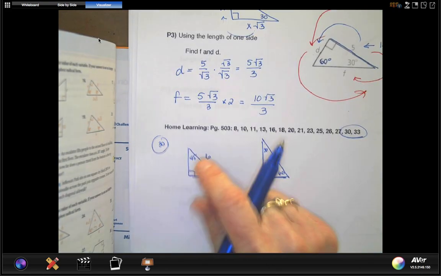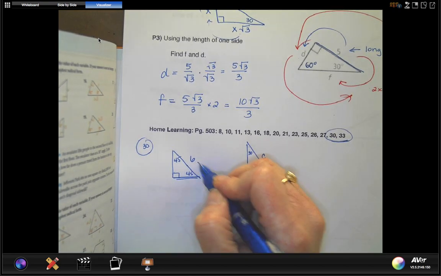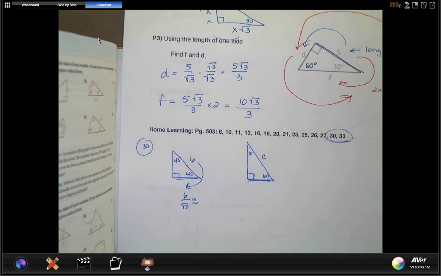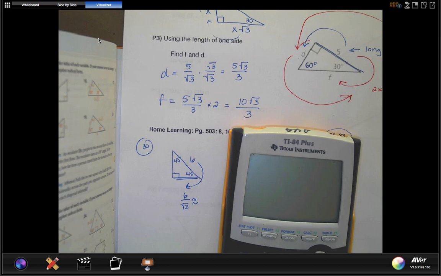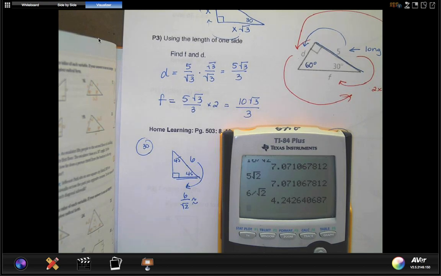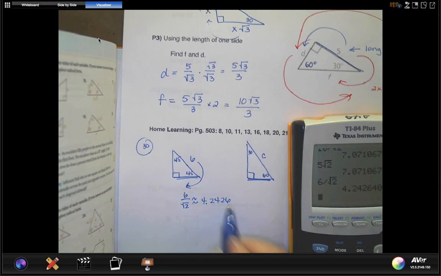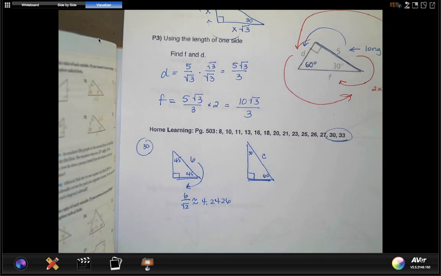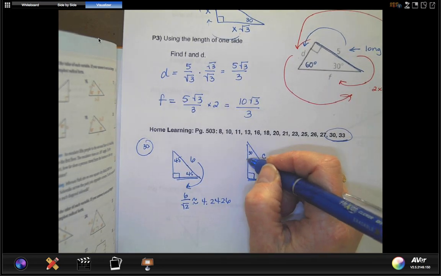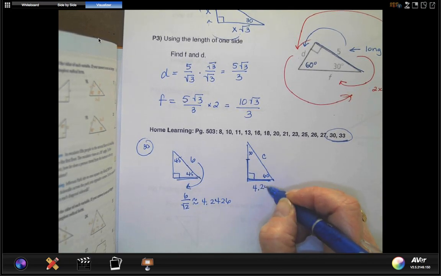And if this is a 45, 45, 90, and I could round it to the nearest tenth, to get over here, I can just do 6 divided by the square root of 2. I'm going to keep a couple decimal places here just because I'm still going to use this number later on, so I don't want to mess up an answer later. So I kept 4 decimal places. So that's what this side is. That's also this side right here.